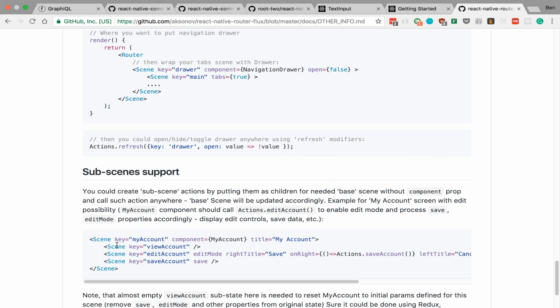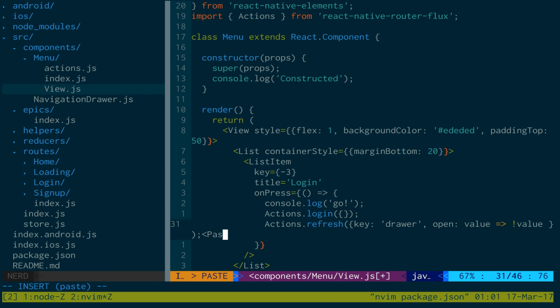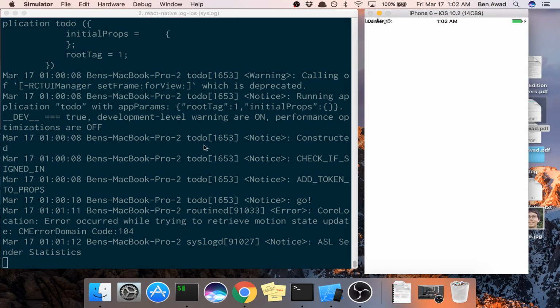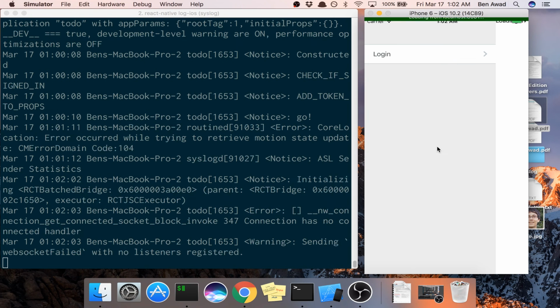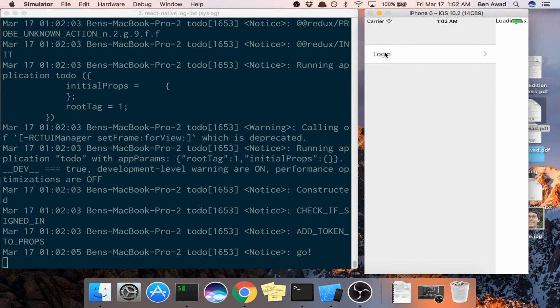I mean, the only thing I can think of is let's try doing this. Refreshing. And then instead of drawer, we go to login. Nope, didn't like that either.